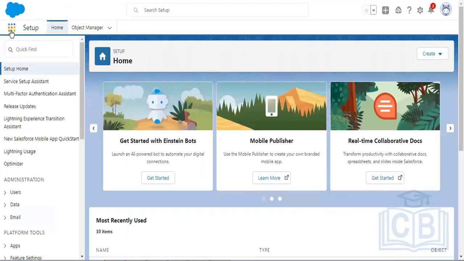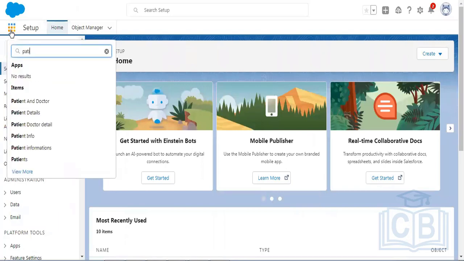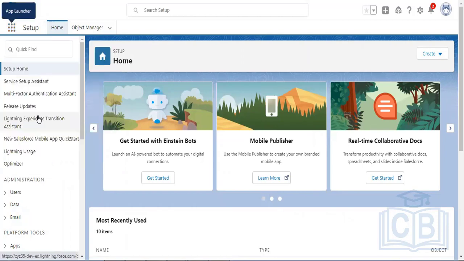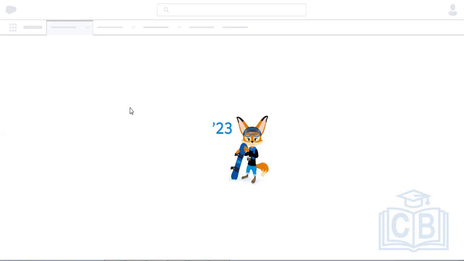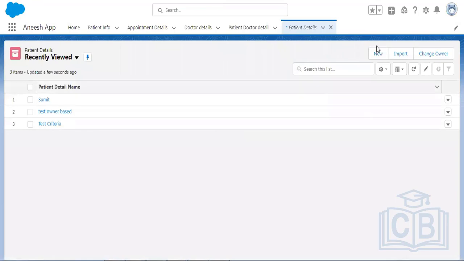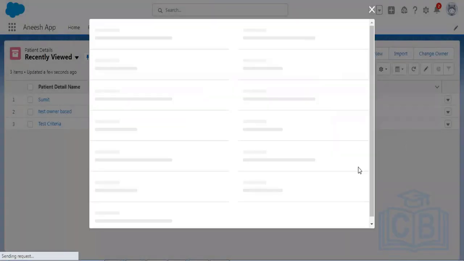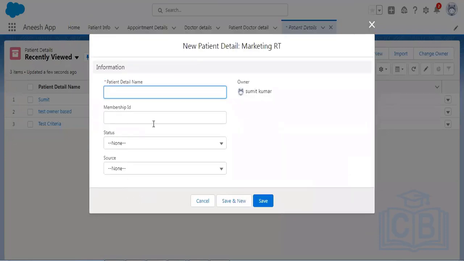Let me walk you through the requirement on the patient level itself. Let's say I am creating a patient, and due to any reason, I forgot to select status and I clicked on save.